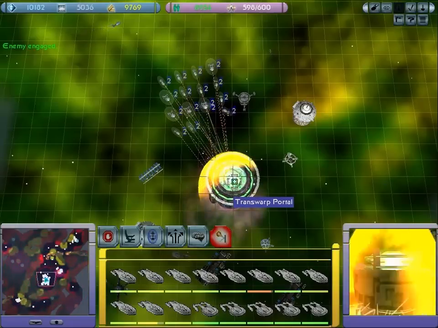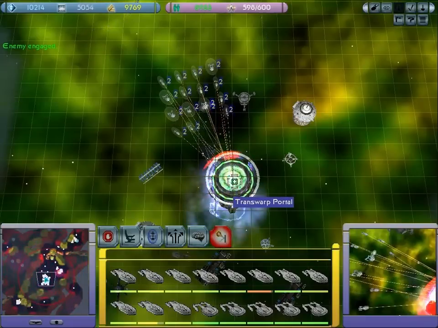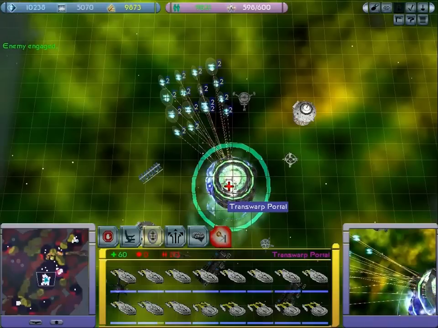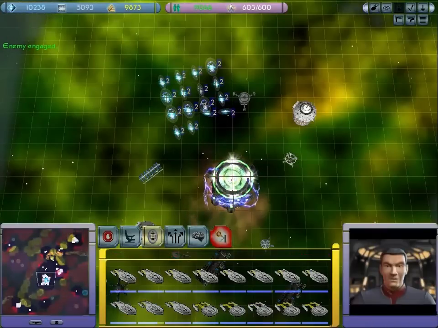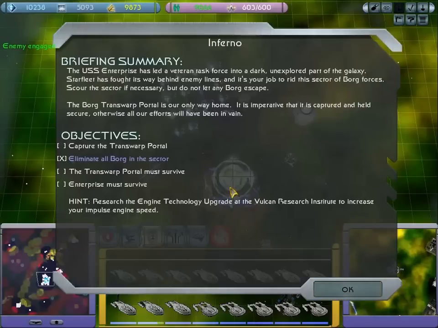We have to take over the transwarp portal. Be careful, Intrepids. Yeah! We have seized control of the transwarp portal. And that should do it. See you next time, guys.